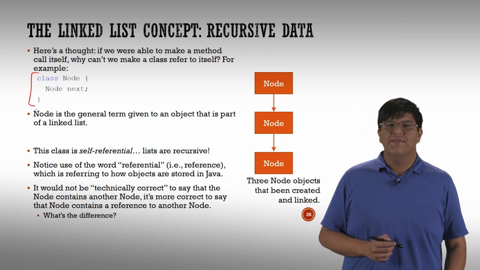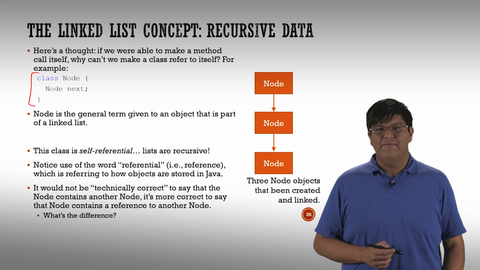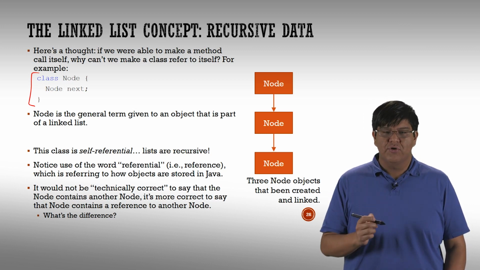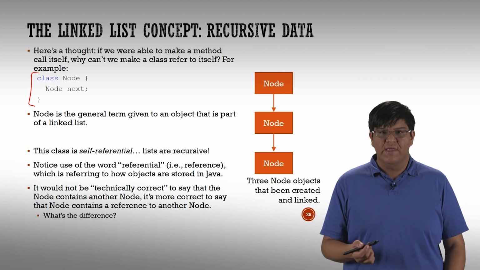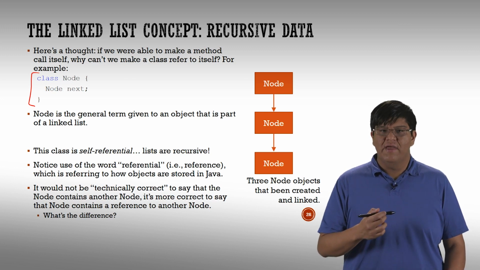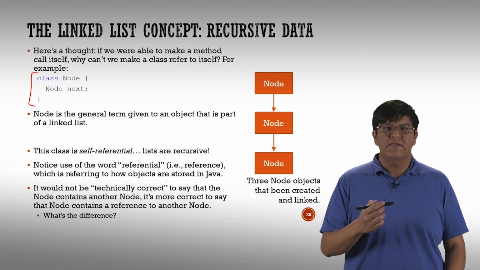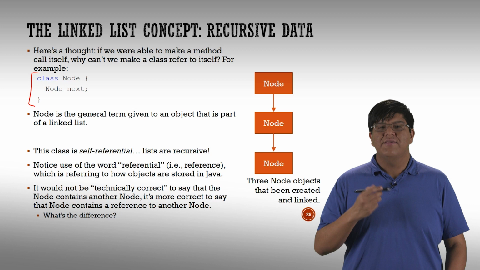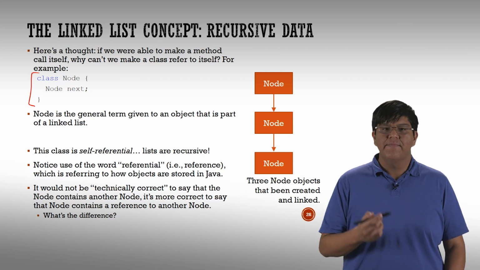So can I do this? If I put this into Java, will it work? Well, it will. This is what we call a self-referential class. It's a class that refers to itself, right? This is related to the idea of recursion, right? Solving a problem in terms of itself. Now we're constructing something in terms of itself, right? A node is built from a node, right? Self-referential, right? Recursion, think about it.